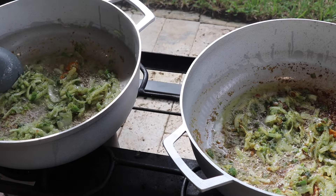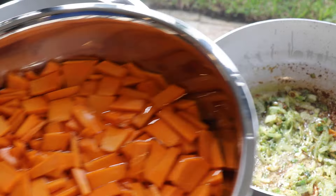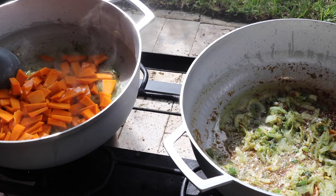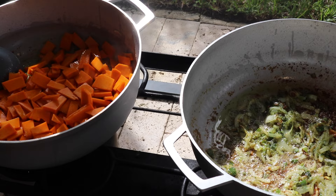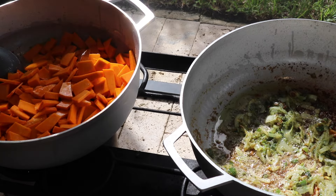I'm going to let the baigan cook low and slow until it starts to melt down and dry up. Now let's turn our attention to the bhaji and pumpkin. In those pots there's a nice golden brown color at the bottom. I'm going to add in my pumpkin — this pumpkin is so orange it's almost looking red, and it was super sweet. I didn't have to add any sugar to bring out the flavor.